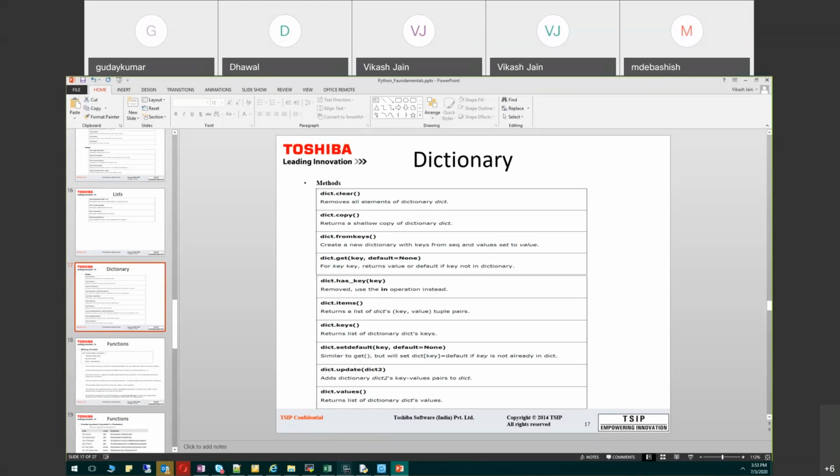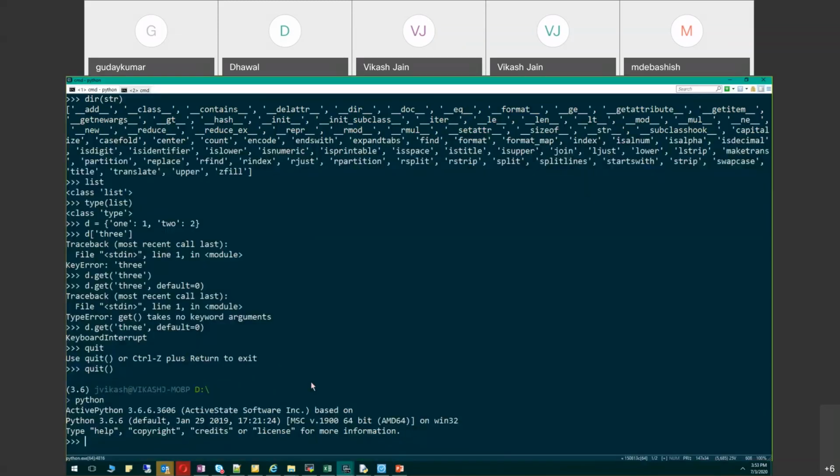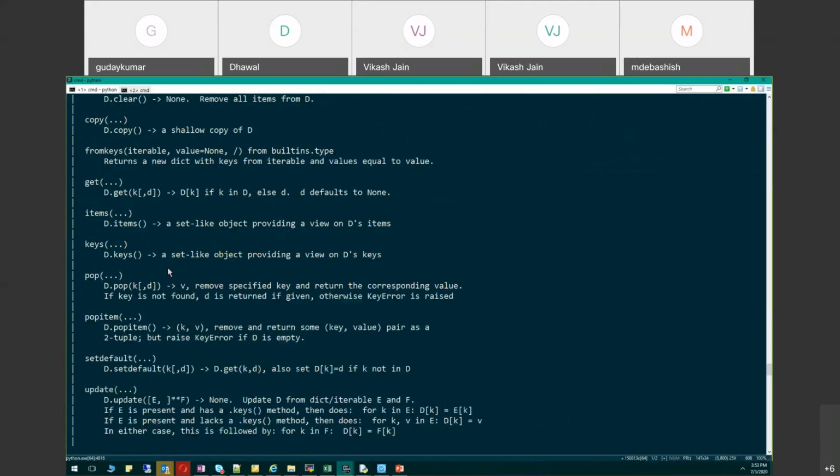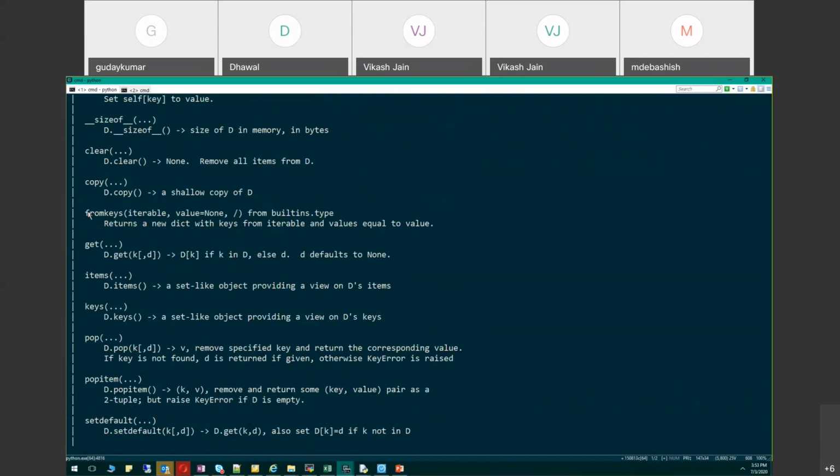Let me check whether it is there, fromkeys. So it takes a sequence and then the value. It will set all the keys to the particular value.